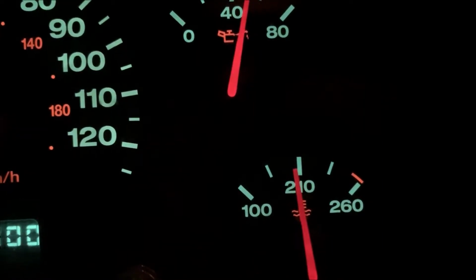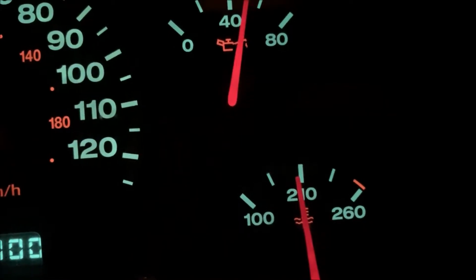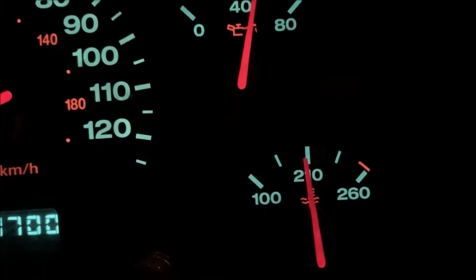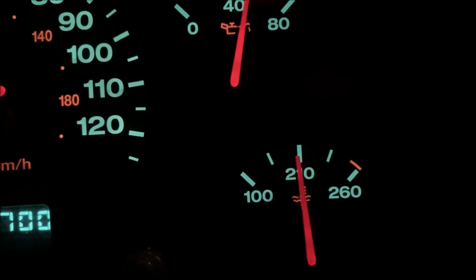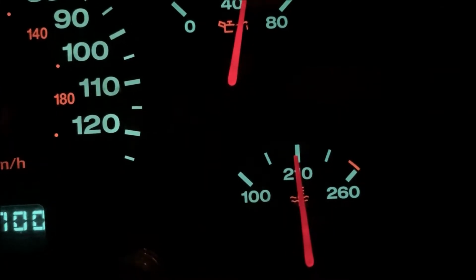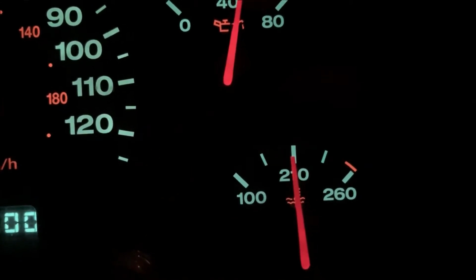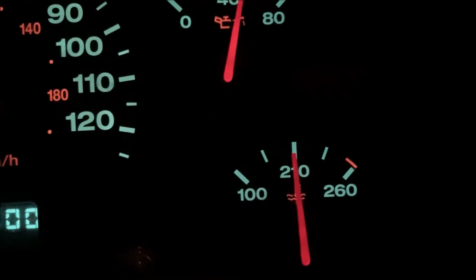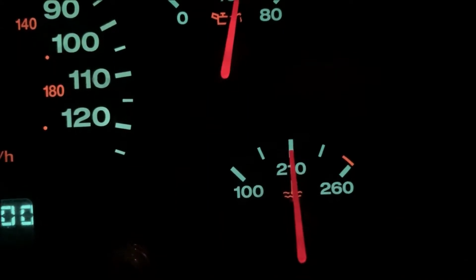Well, it looks like it's hanging out under 210. It should creep up a little bit here. I'll see if I can hear the fan kick on. Be patient with me here. You see it creeping up. There you go, it's coming up a little bit there, which it should. Then the fan will kick on. There. I can hear the fan running. Let's watch what it does.